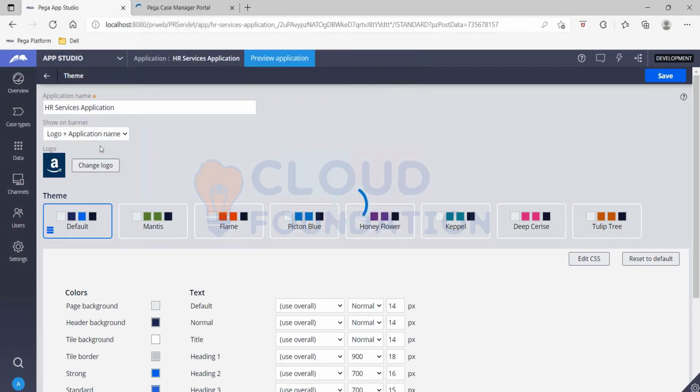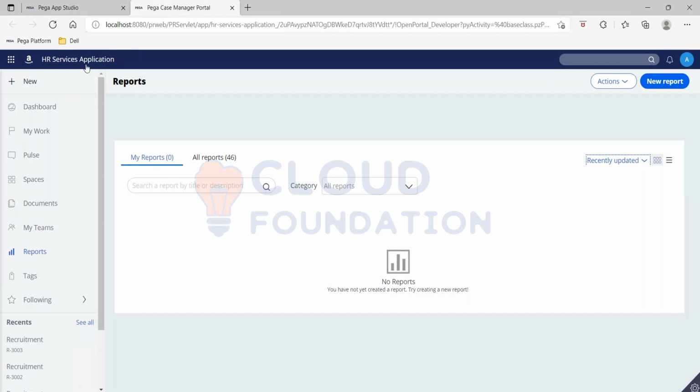Okay. Yes, now I see Pega logo has been replaced with the logo that we have given.